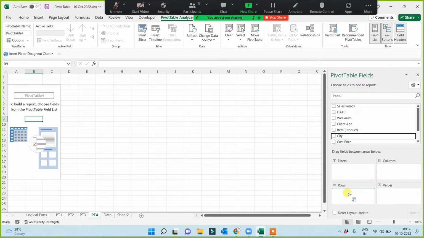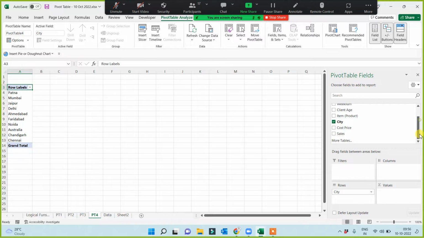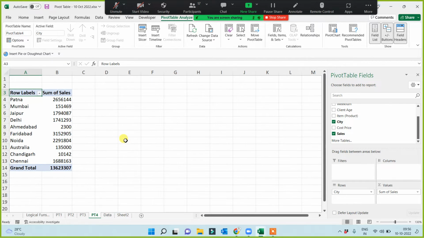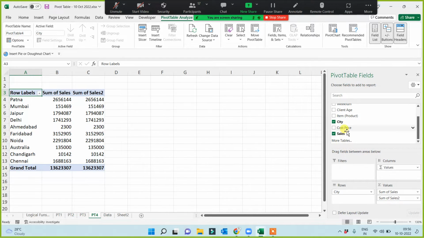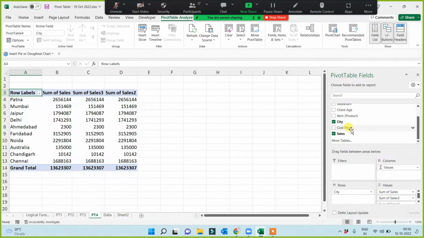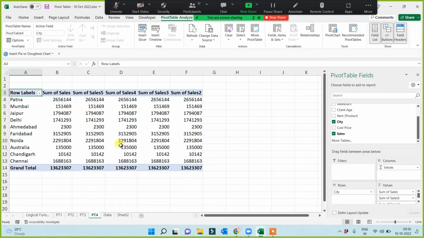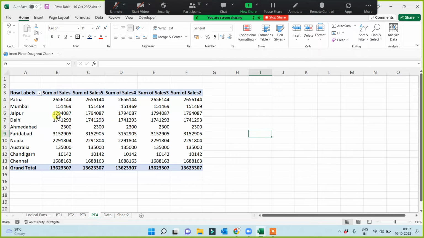Suppose we have city-wise total sales, and what you can do is just select sales and put it again. You have to put it 2-3 times or 4 times, maybe 5 times. Every time you will get the same answer, but the main thing is value field setting.